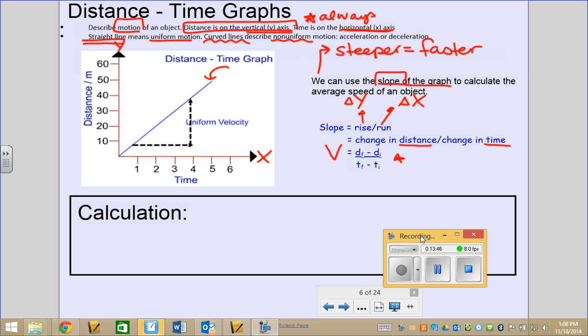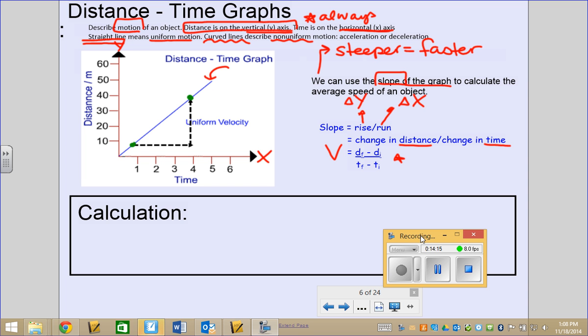So when you would like to figure out the slope of a graph, you need to pick 2 points that are on the line. So I'm going to pick these 2 points that are sort of highlighted by little arrows. You don't have to pick any particular points. As long as you're picking 2 points that are on the line, you can calculate the slope of the graph.